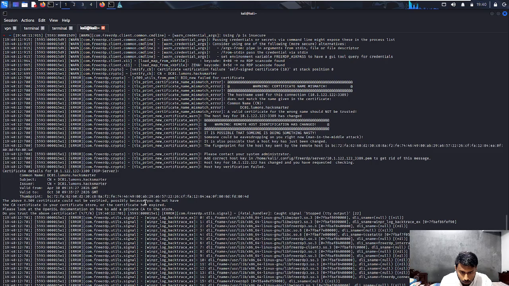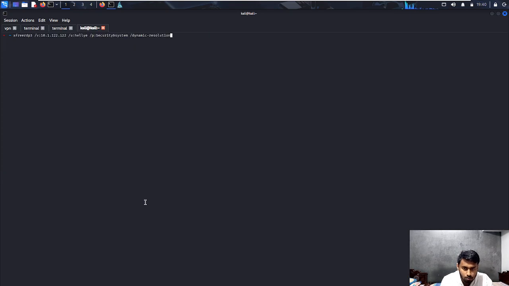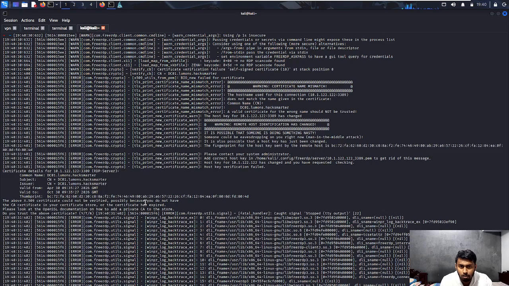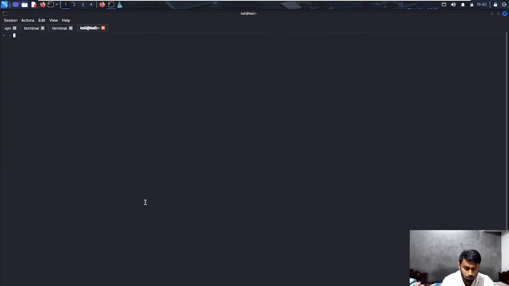Something wrong. I'll try that once again. I think there is some issue. Domain admins, maybe they cannot RDP into the machine, or I'll just try using Remmina.